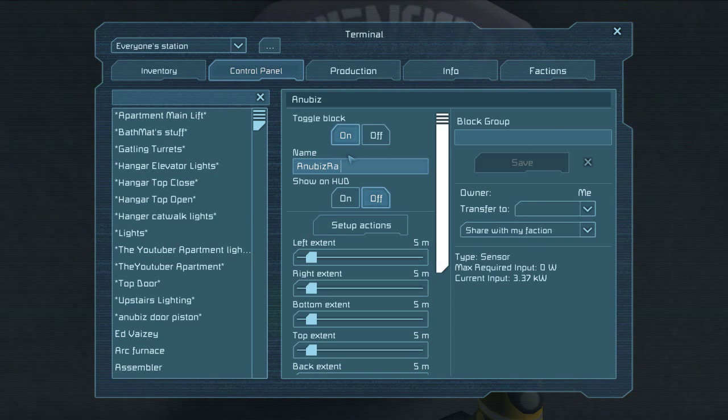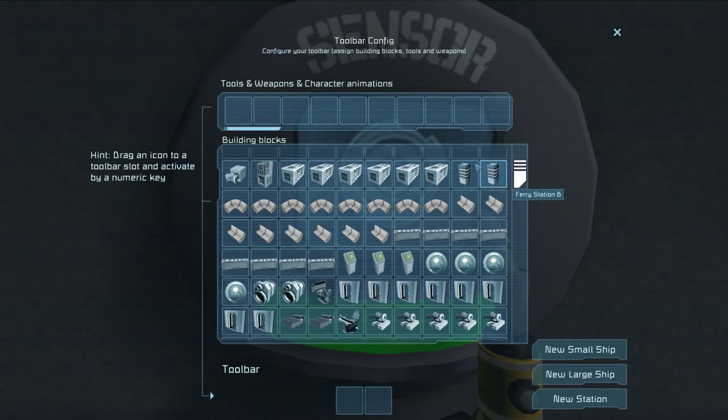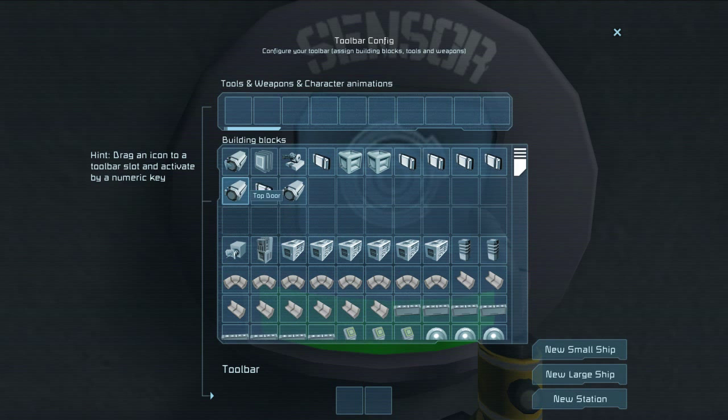Nubis, hangar bay sensor, and set up actions. Now we gotta find the piston, which I probably didn't name, right? Piston door, oh, that's the one in my place.